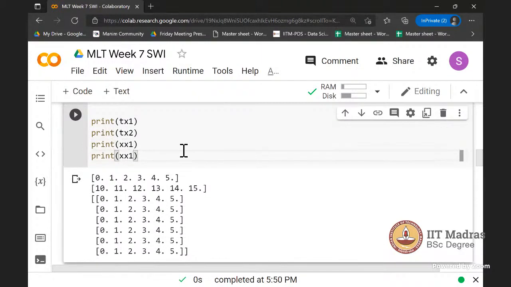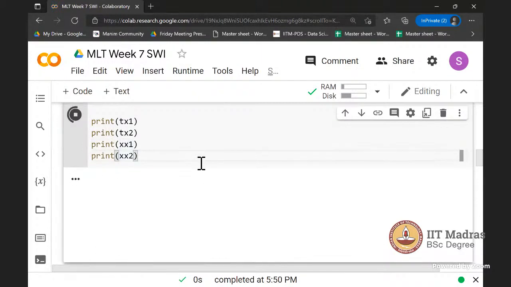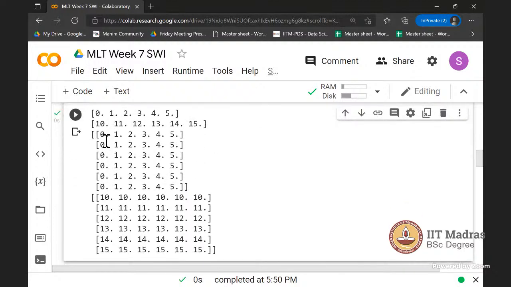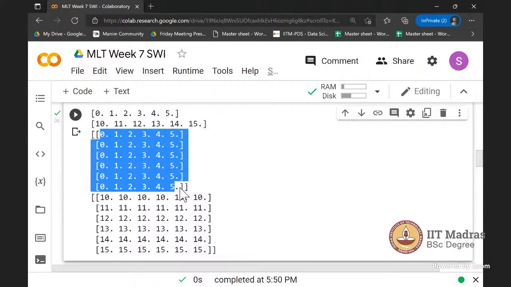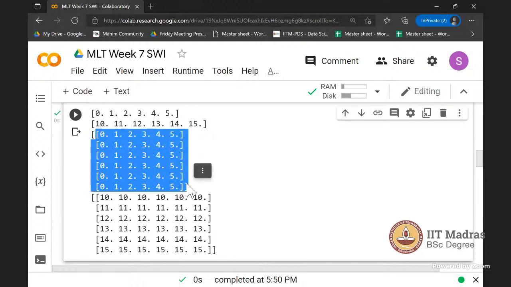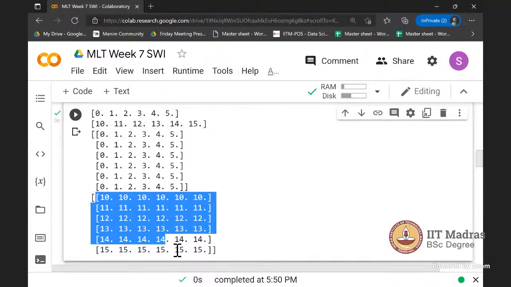Yes, sir. Okay, so see this one. Let's assume that this one, XX1, has the x coordinate of every point in the grid. And this one has the y coordinate of the corresponding point in the grid.